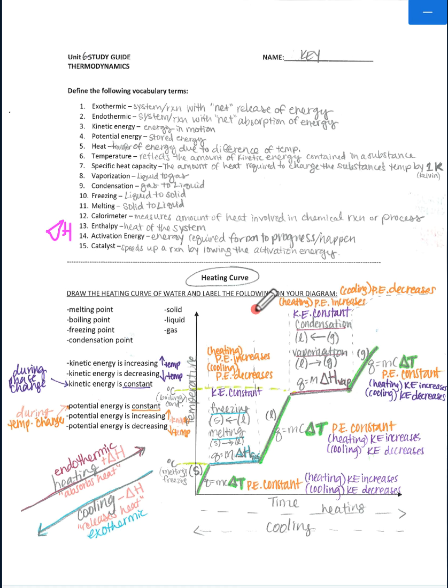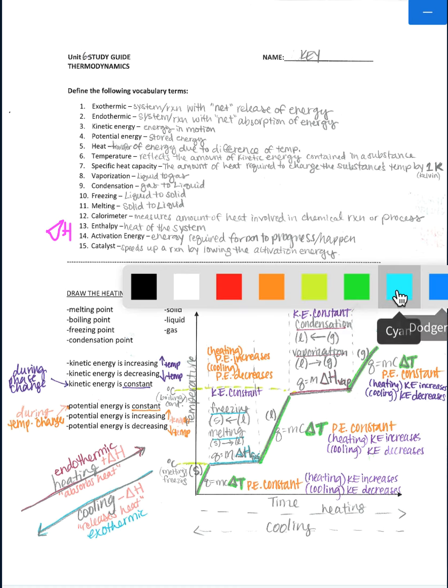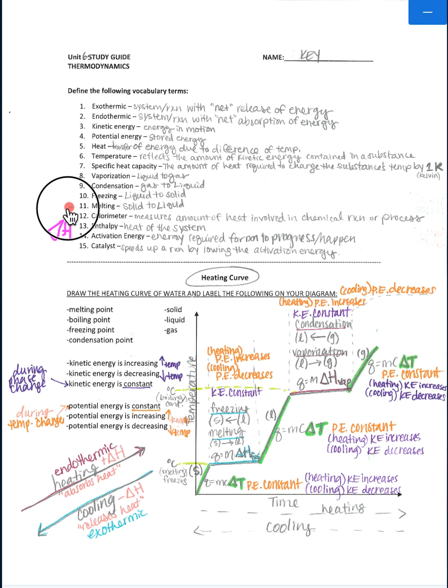So we consider enthalpy as H, but let me give you some more terms up here. So I told you, not calorimeter, specific heat. Where's specific heat? No, it's all the way up there. Okay. So enthalpy is the heat of the system, but how do we even calculate the heat of the system? Well, you calculate the heat of the system by adding up all the heat within the system. I know it sounds silly, but it's true, and that's what this heating curve I'm about to walk you through shows.